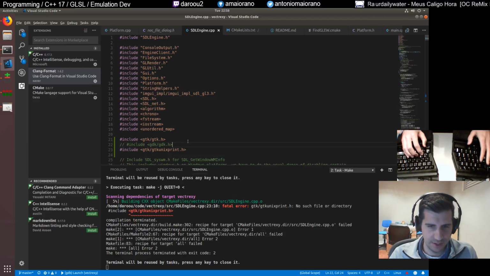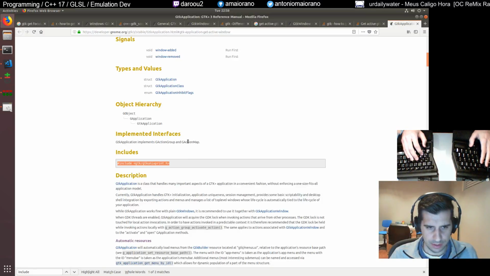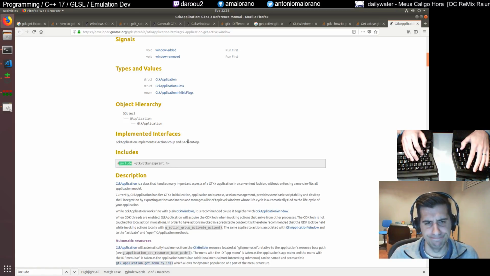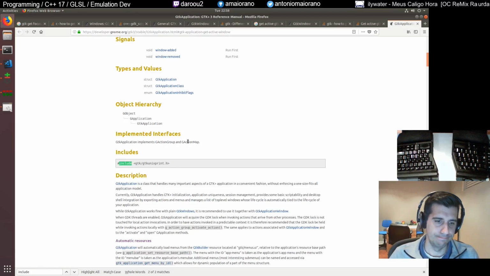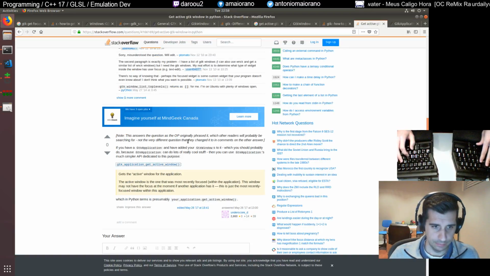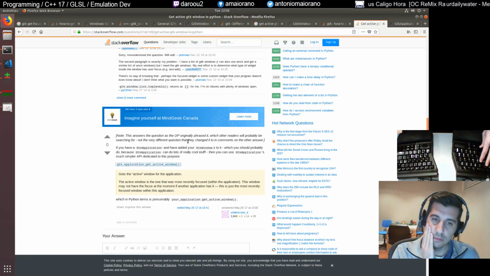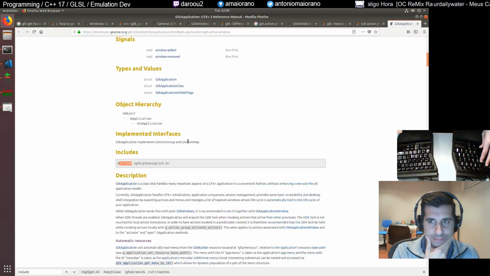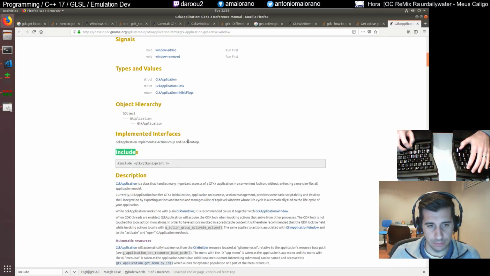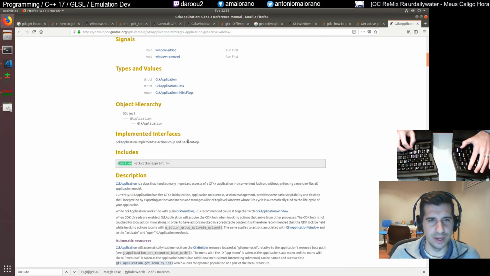That's not good. Why GTK Unix print of all things? This doesn't look right.